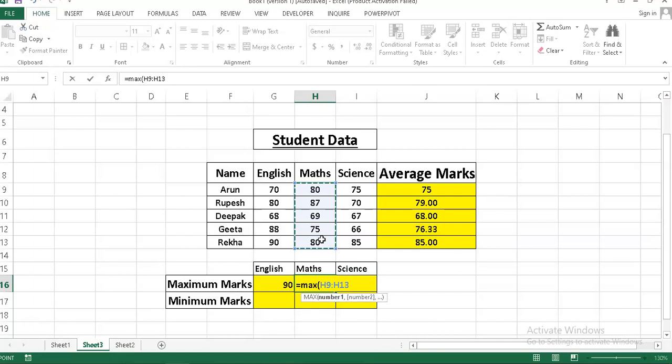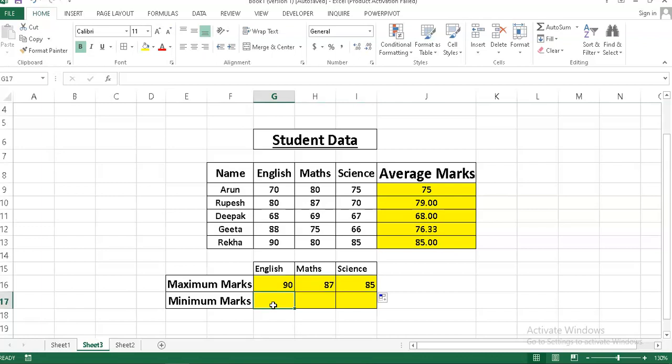Okay, bracket close and enter. So here we got 87. If you don't want to type the same formula again and again, you know that here you have to click, and if your cursor is converted to plus sign, then drag. Okay, same formula will be applicable to the next cell as well.